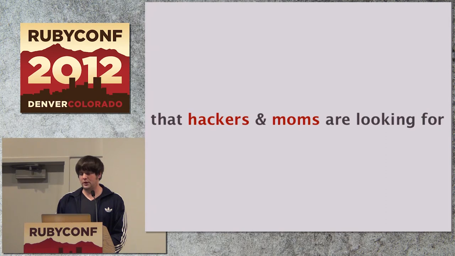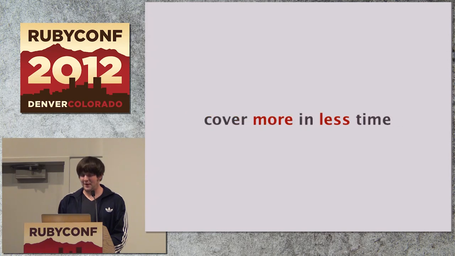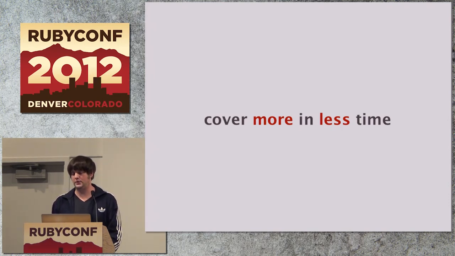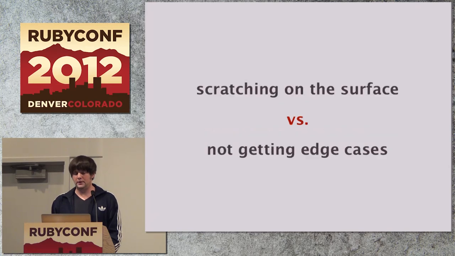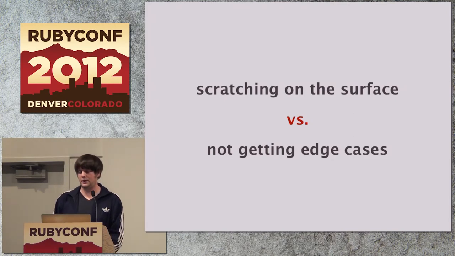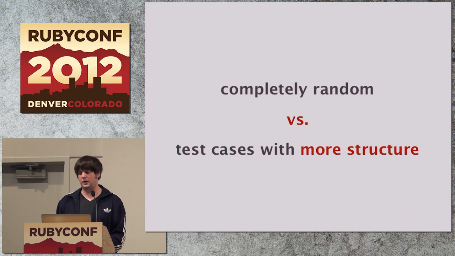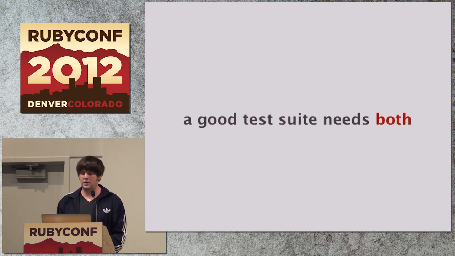Your users might also find errors you never thought of — just ask my mom, she's found a lot of bugs in Windows that I never thought possible. And because a lot of this happens in an automated way, we can cover a lot more ground in less time. In its most simple form, you'd just shoot completely random data at the app. But this is probably not what we want, because it means we're scratching the surface — we're wasting time with data we already know will be rejected and don't get the edge cases further within the application. So there's a tradeoff between completely random data and test cases that apply more structure to the data — and I believe that to have a good random testing suite, we need both.